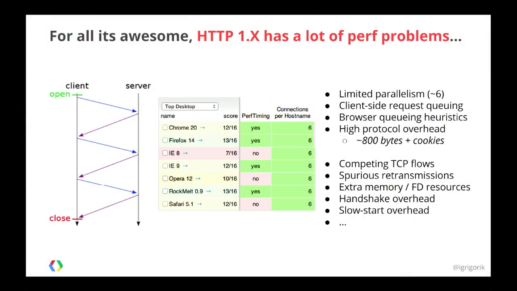Despite all the awesome things we've built on the web, there are a lot of performance bottlenecks — this is why we've been working on WebSockets and other standards to help us with latency. HTTP has limitations in the amount of parallelism. Everything must be in a request-response cycle: you send a request, you must wait for a response, then you send the next request. We said, well, we're going to give you six connections. That's awesome — six things in parallel. Turns out that's not enough, because we're now fetching 80 files to render our page.